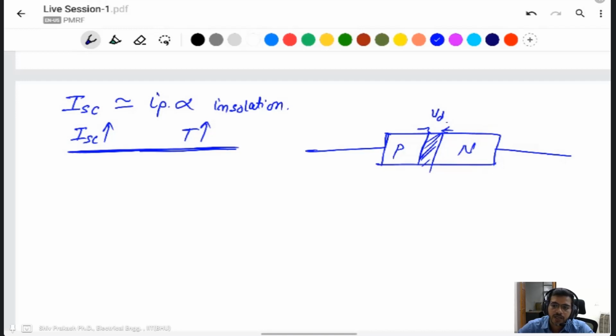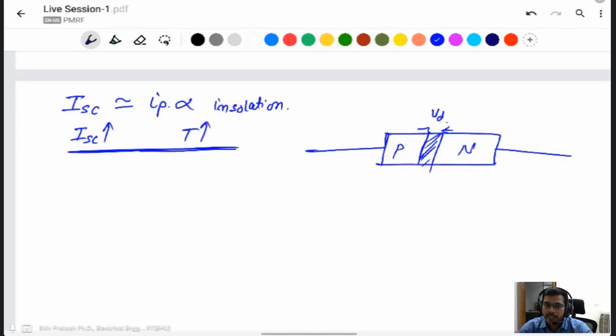For any semiconductor device, you know very well, if you increase the temperature, then the energy band gap is reduced. Yes, decrease. The voltage will be decreased because the energy gap is reduced. Then the depletion layer is reduced, and so the voltage is also reduced. The same phenomenon occurs in the solar cell also. If you increase the temperature, then voltage will be reduced.